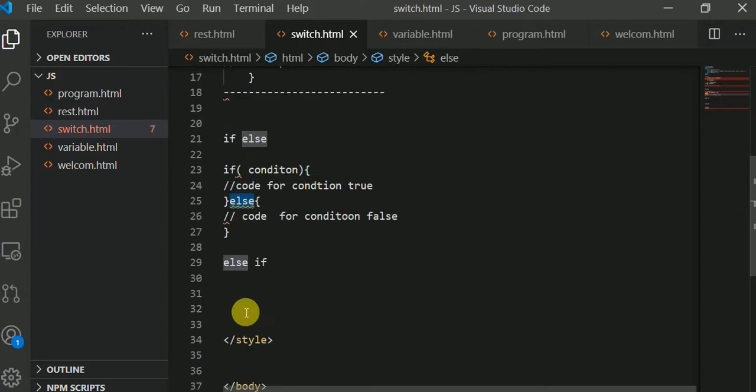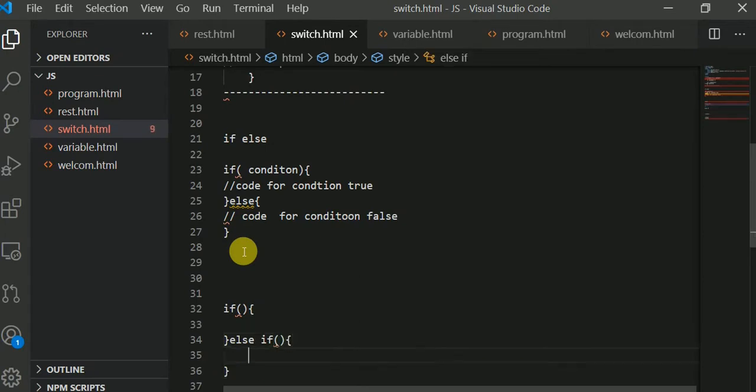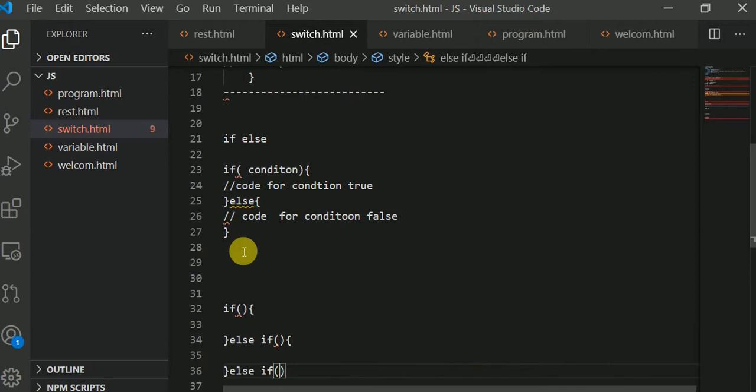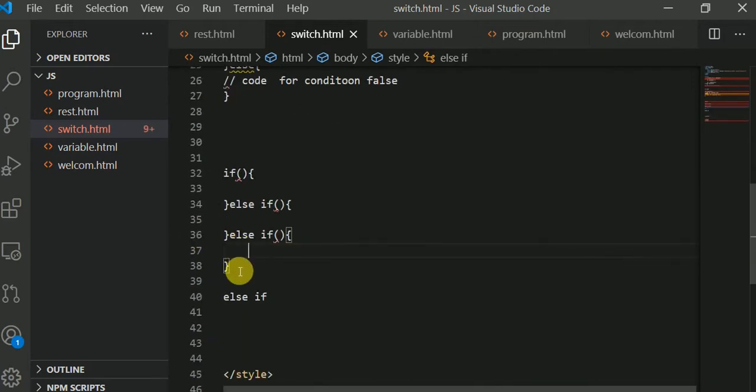Then the x if is the one that has so many conditions. The one that goes like this: if this, code runs for this. We now have x if. You see where we got the name now: x if. Condition, code runs for the condition. We equally have another one, x if. We continue it like this until the last one that goes with x.